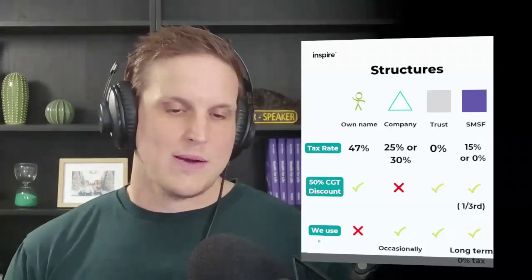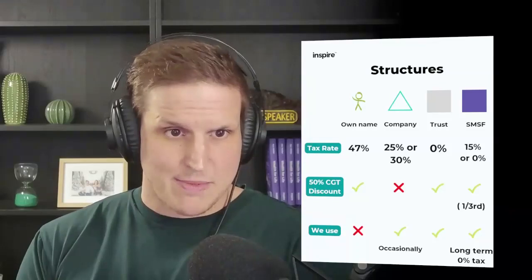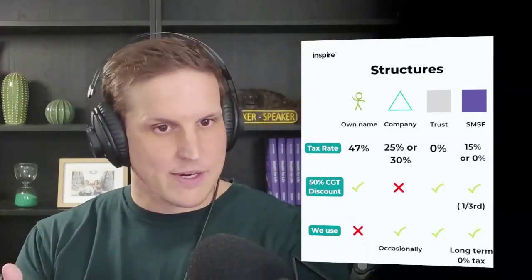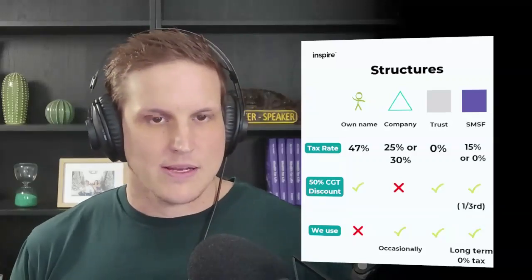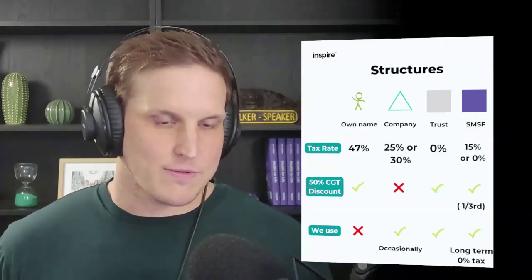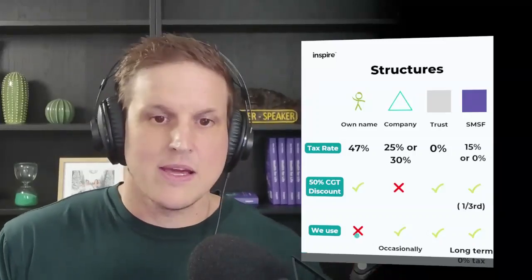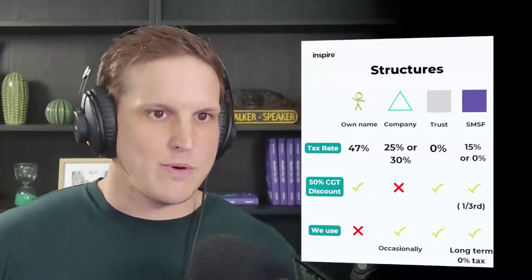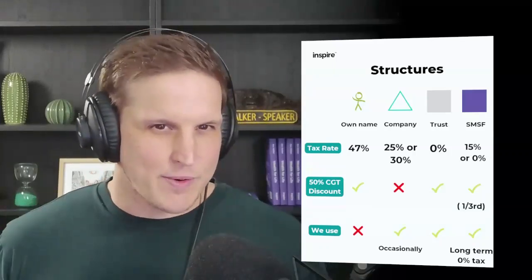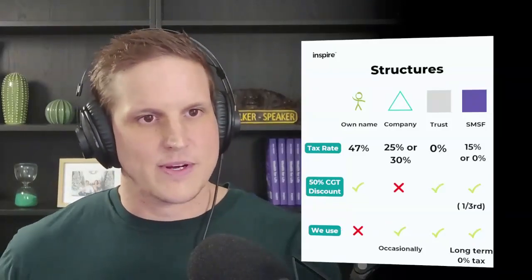And then in terms of what we would recommend, the first one there is we would not recommend buying a commercial property in your own name for a few reasons. One of them is inability to manage tax. The next one is that often they really suck for asset protection purposes. If you buy it in your own name, you run a business, and for whatever reason your personal assets are exposed, then the asset of the commercial property may be at risk. So we don't recommend it. We do have clients that have commercial property in sole traders, but that will be sins of the past or other advisors not being on the ball, and it's not a great idea to move the commercial property into another structure.